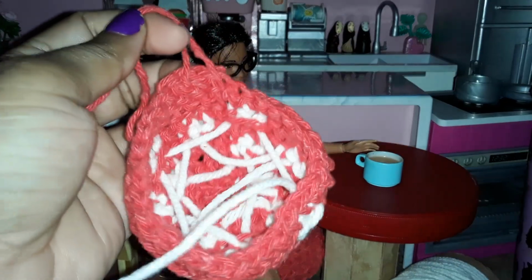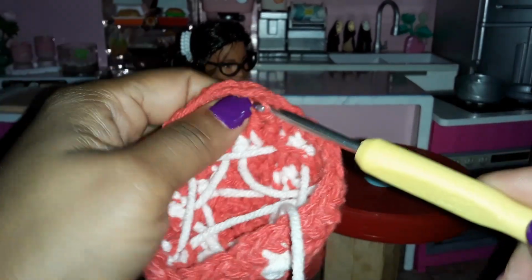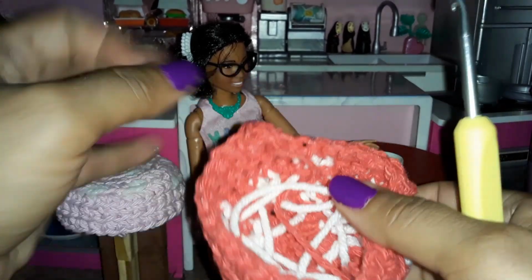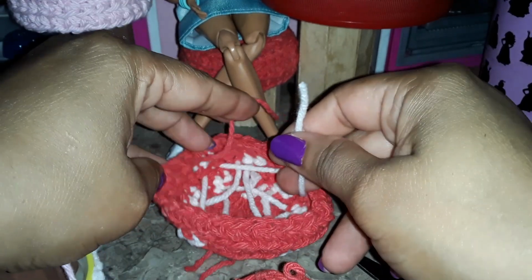You can also tie the other tails that you left loose and hide it through it. And let me pass this one through here because I don't want it on the outside, and then you can hide it further later, but for now I'm just gonna put it there. Tuck it in, then get the lead so I can start tying it. Okay, here I'm just gonna go ahead and tie these loose tails.